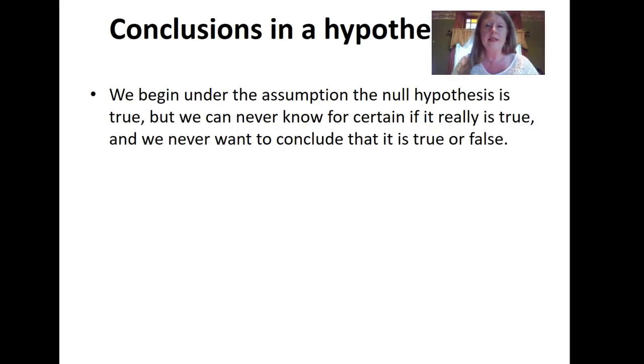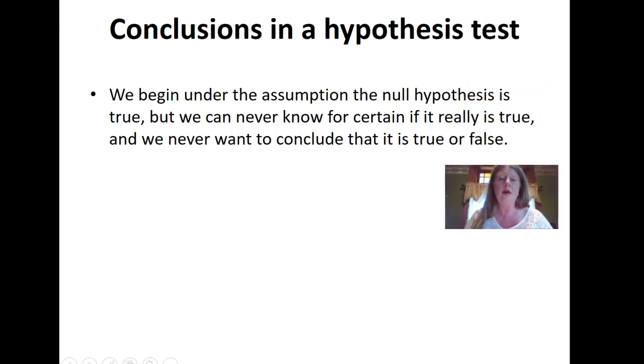And just another thing related to this idea of the conclusion. So we always begin a hypothesis test by assuming the null is true. And if you go back to the start of chapter 22, remember we made this analogy to a jury trial. You start a trial with the assumption that the defendant is innocent. So we then gather some information and we want to relate it back to that original claim. So all we can do is look at the information we have and see if that supports this original claim or if it does not support.